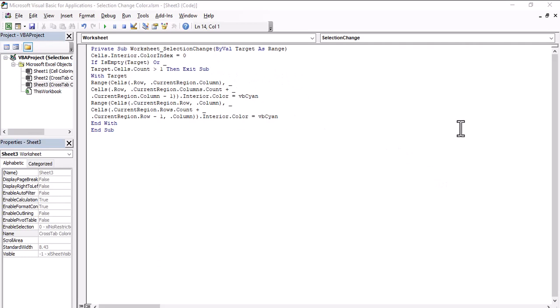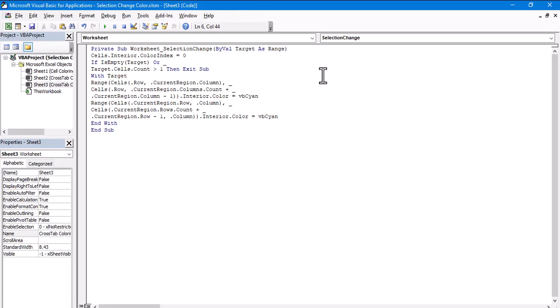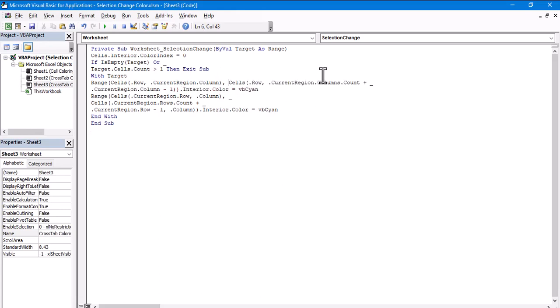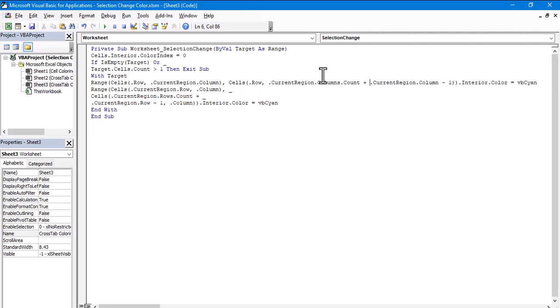I try to write all the coding as properly as possible. The coding will be a little hard to read, and I wrote this in multiple lines. I've used this dimension to write the codes properly here. If you want to make all the codes into one singular line, you have the facility to do so.